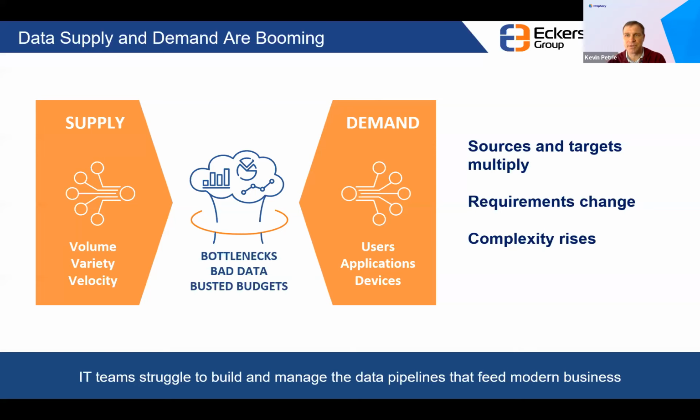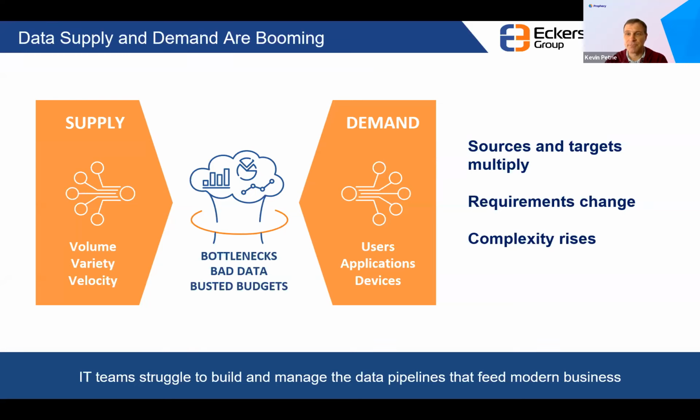for data are booming. On the supply side, those 3 V's, volume, variety, and velocity, continue to rise within many organizations, especially in the wake of the hyper digitization that occurred during COVID. And since then, more and more organizations are digitizing more and more of their operations and their interactions with customers. And that means they're throwing off a whole lot more data. That's an opportunity in terms of analyzing what that means from a business perspective.